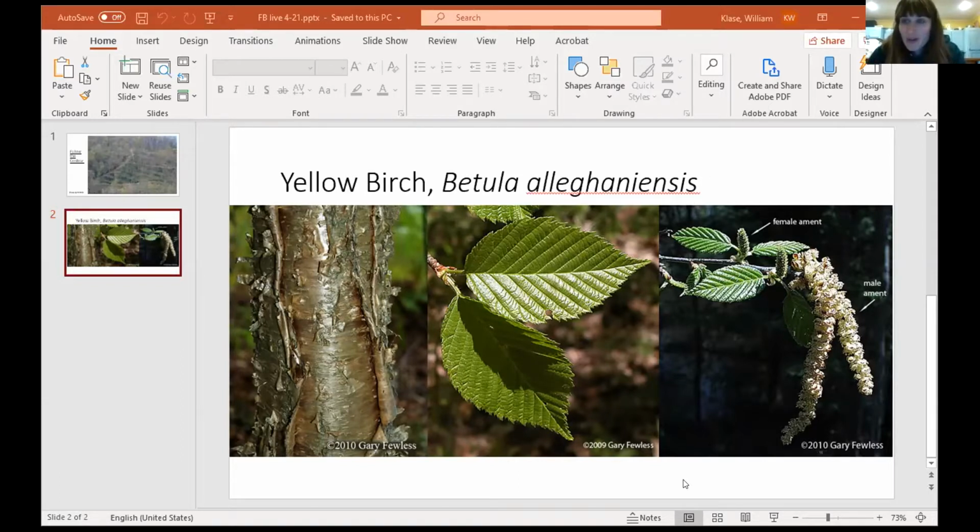I love yellow birch. In Richland County, we don't have a ton of it. We see it, but it's not as predominant in our northern hardwood forests. Northern hardwoods are made up of sugar maple, which we have a ton of here, and ash and basswood, and yellow birch is also a component of that forest type.